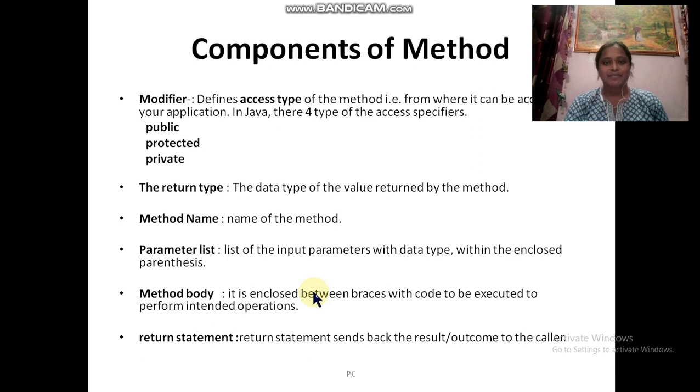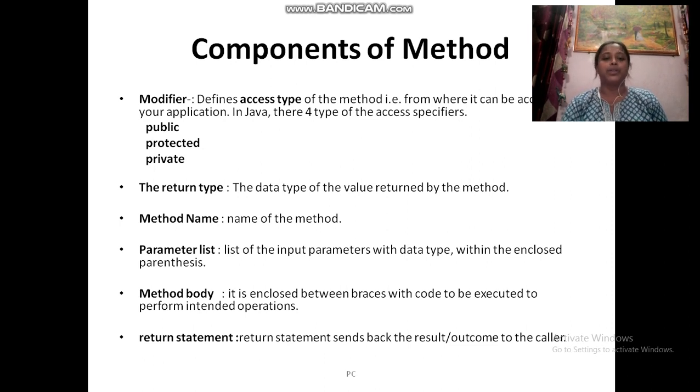Next, last but not the least, return statement. That means the outcome which will be returned after the method definition. So this is called return statement, and all these are components of one single method.